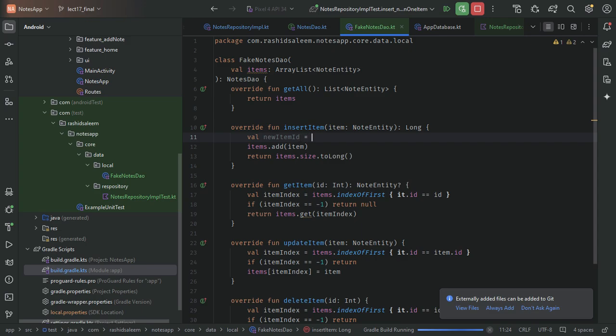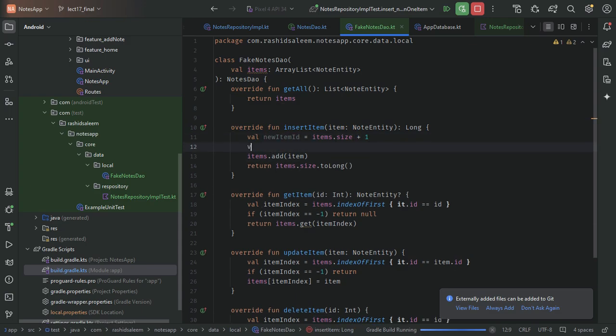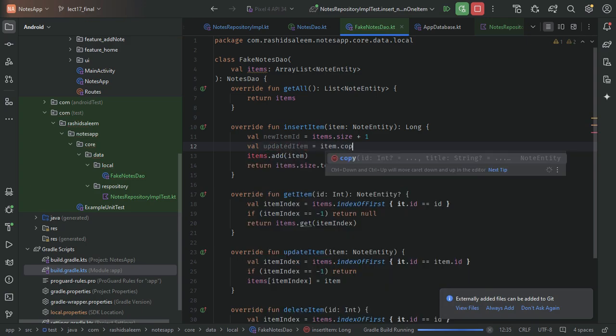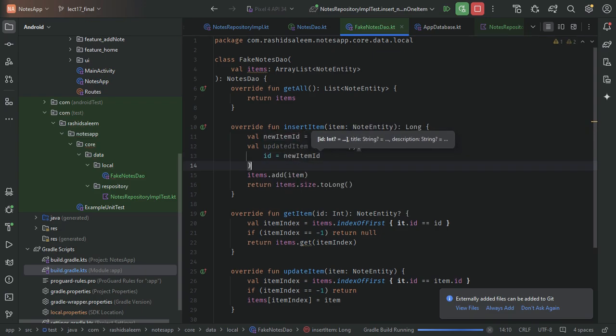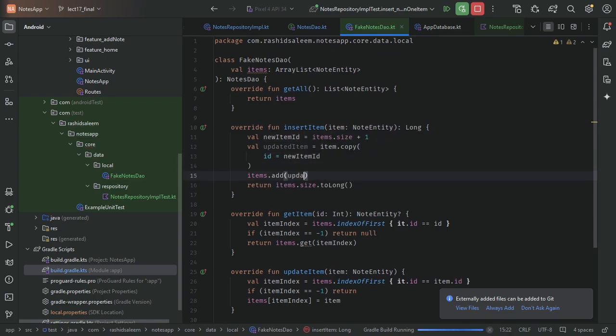Let's say if we have 3 items in our list and we increment it by 1, the next id would be 4. Then update item dot copy, and pass the new item id in it, and now the updated item will be inserted in here and return the new item id.